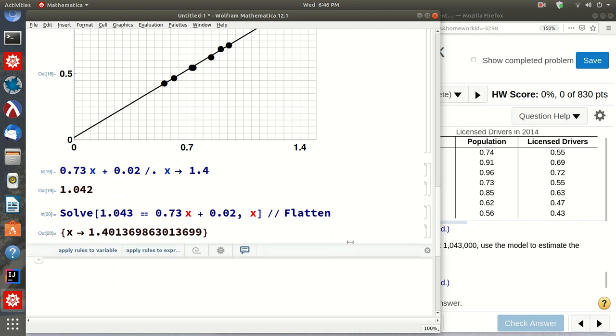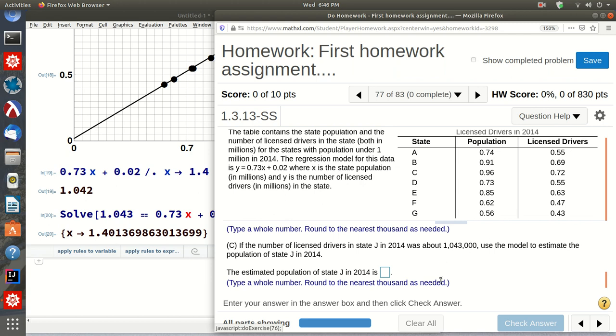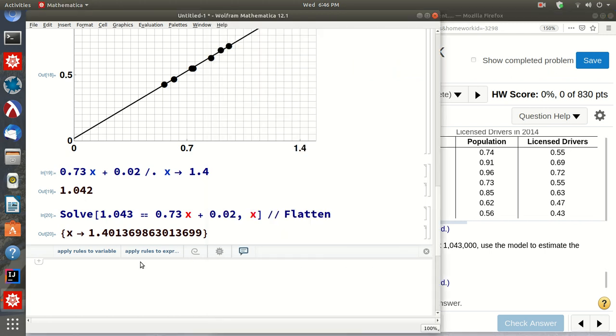So x is about 1.401. The estimated population of state J in 2014 is, round to the nearest 1,000, type a whole number. One second. This one's a little bit tricky. Let me type in a value here.